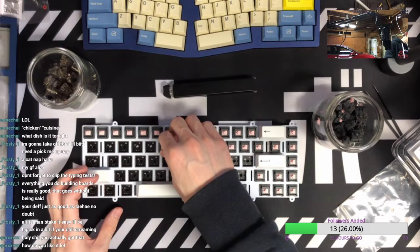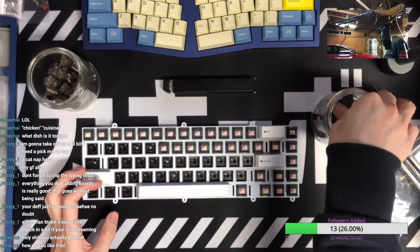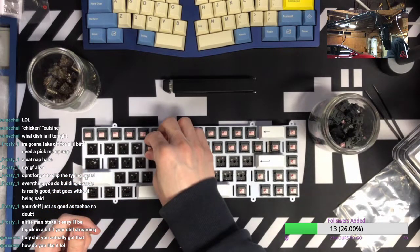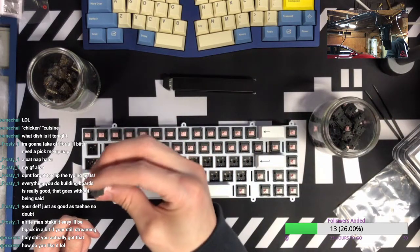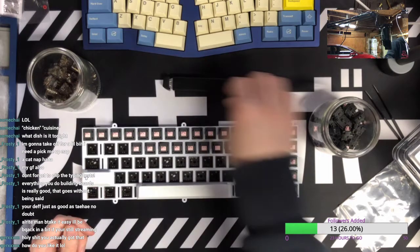Yeah, I figured this is much easier to remove the switch than the older one, and it's much more fun. And since I'm making a lot of keyboards recently, why not get one?